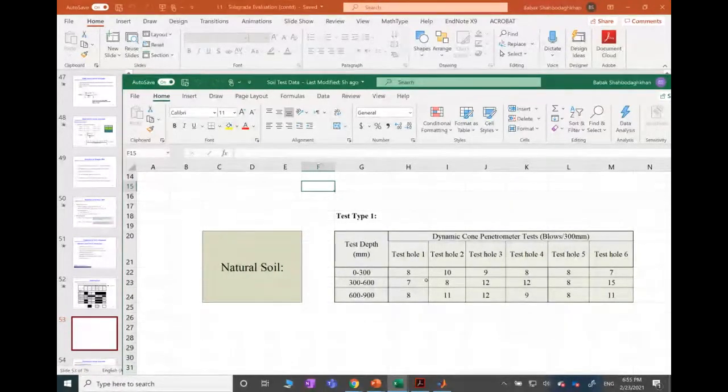But that depends on your engineering judgment, as there is some uncertainty. As I explained, I gave you some tips: for example, first you need to look for the anomalies, the errors, and try to get rid of those errors. Try to remove them from your results. And then, based on the reliable results that you have and based on your engineering judgment, you need to decide which value is the design value.